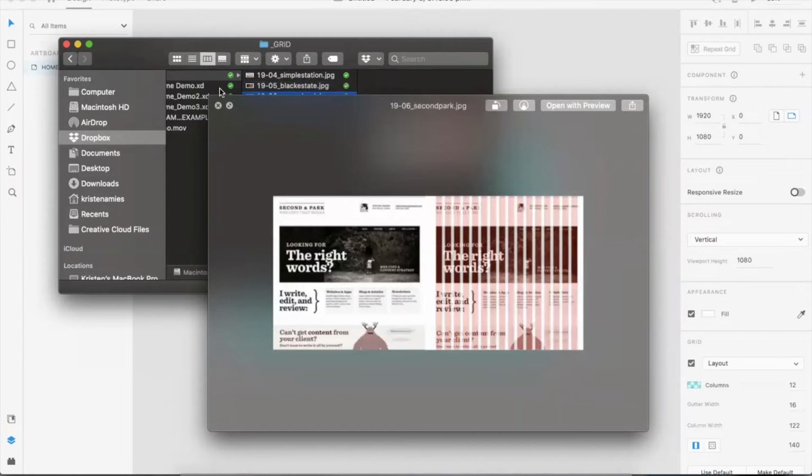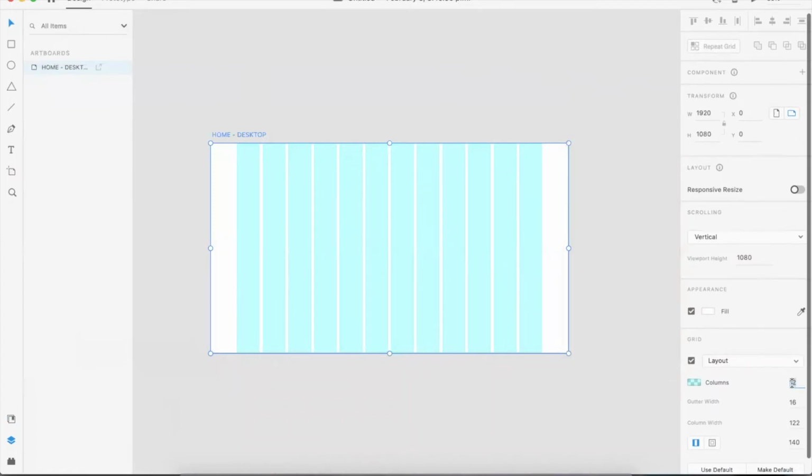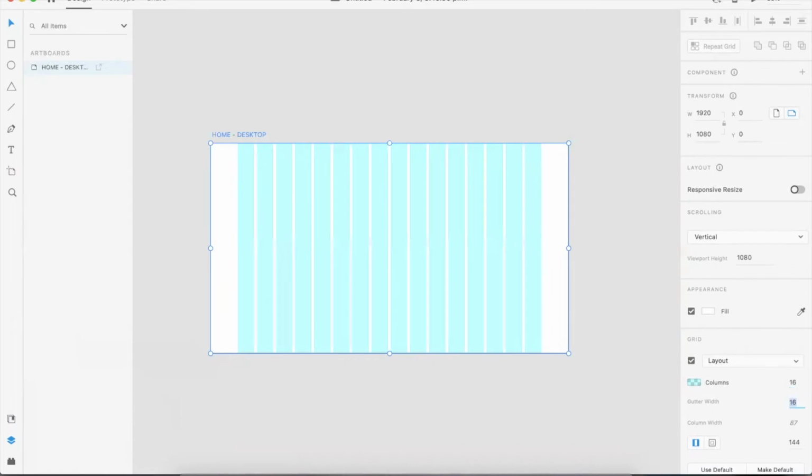The more columns you have, the more freedom you have to place things, but at the same time, keep in mind the more you have, the trickier it can be to keep things tidy and organized. So it's all up to you. There is a basic grid that is set up here in XD, but you can go ahead and adjust by, say, adding 16 columns, a wider gutter. Obviously, if you have your width, everything is calculated to fit here.